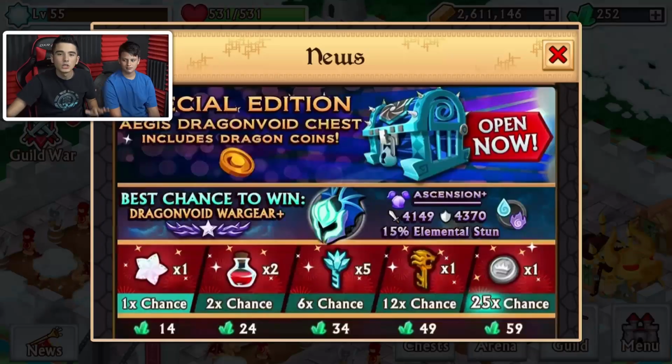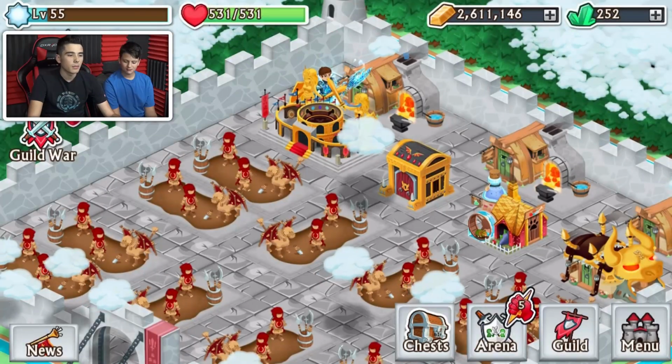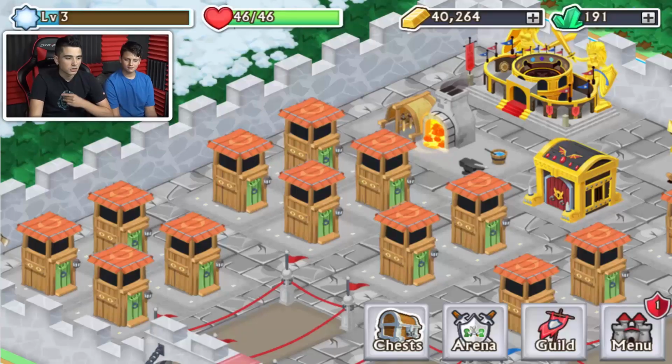So yeah, today we are on two accounts, because I was too lazy to buy some gems and I'm saving up on my other accounts. So on Maverick's account right now, he has 252 gems, as you can see. And on my Android account, I have 191 gems, so he will open on his account and I will open on my account.